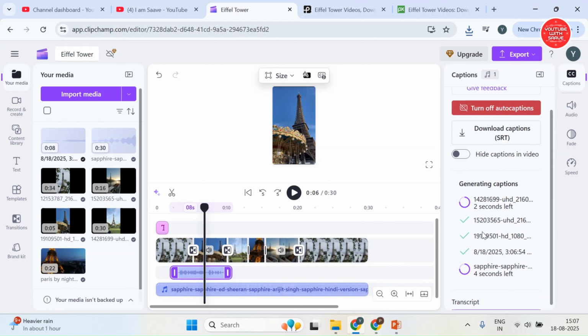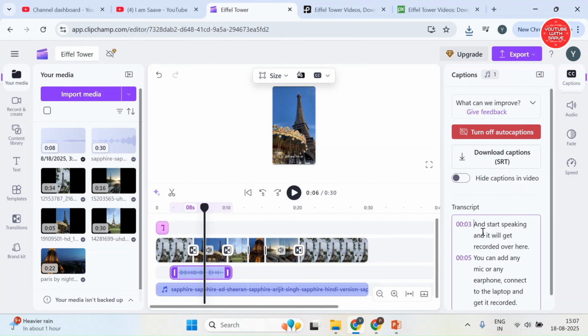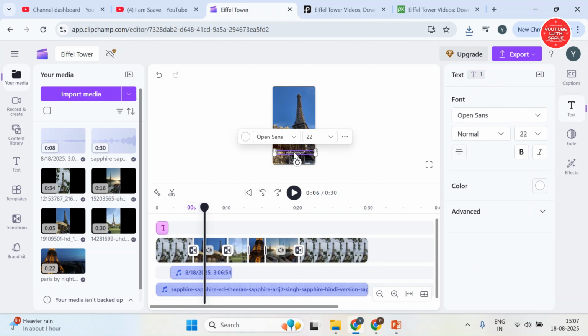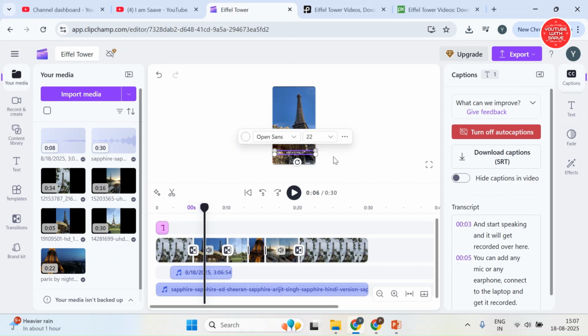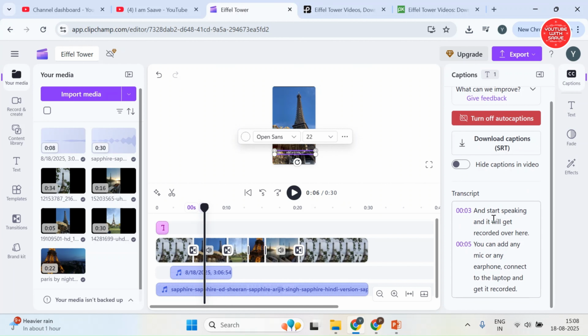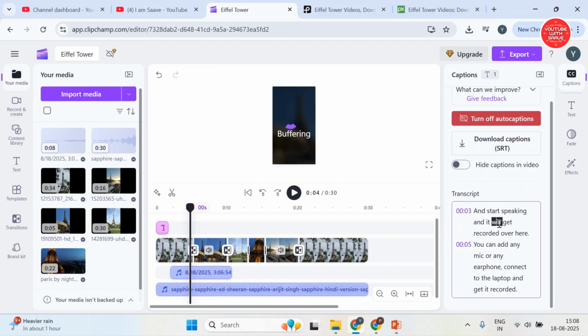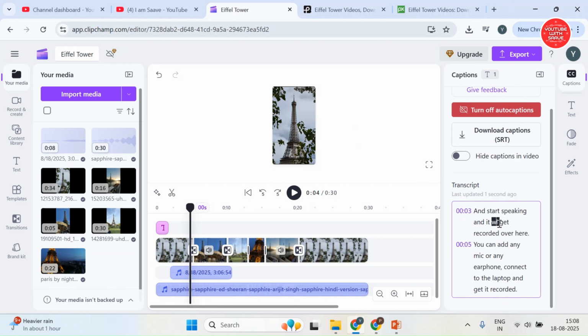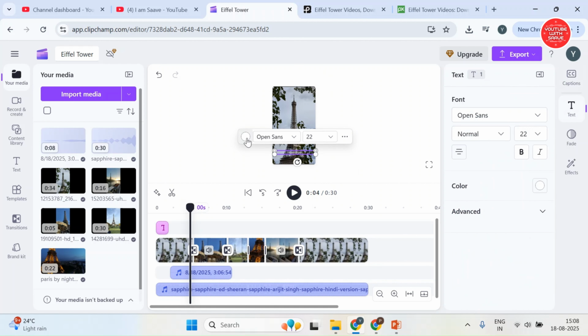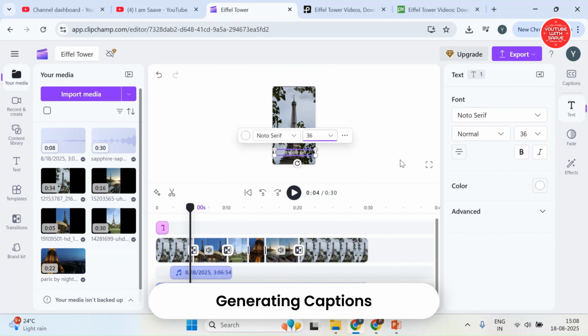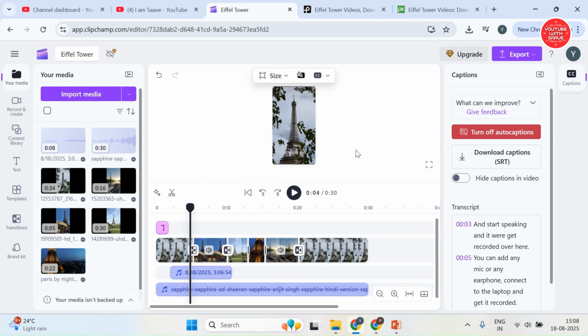You will have to review the captions. It depends on how you pronounce as well, right? So you can see they have come over here. It will come automatically. You can change the style, the font color, the font size, as per your wish. And if you want to edit, you can just click over here and it will get updated, right? So this is the way you can select and add captions and self audio to your videos, right?